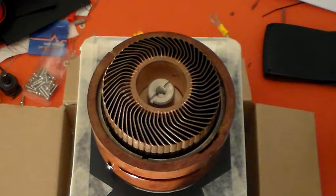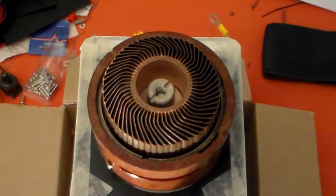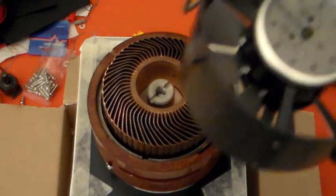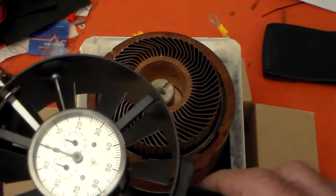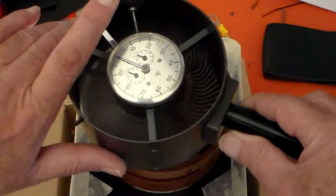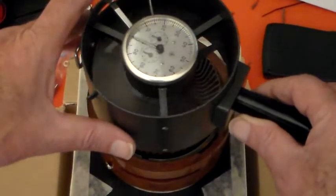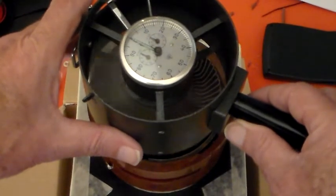But it's time to measure it — let's see if it's enough. Al has loaned me an air flow meter which I have here. I will time the amount of air that's going through this for one minute, and then we'll see if it's anywhere near the 88 cubic feet a minute I need.